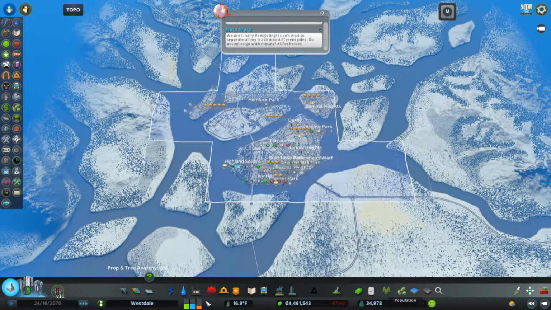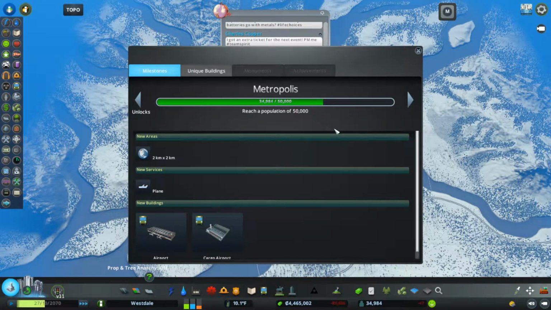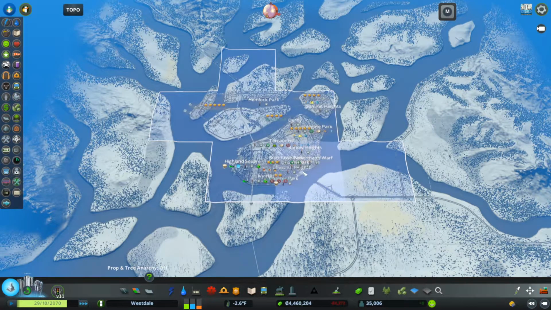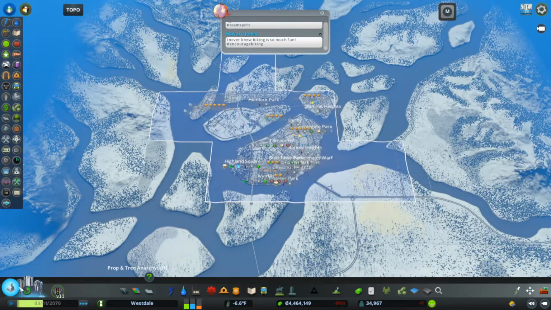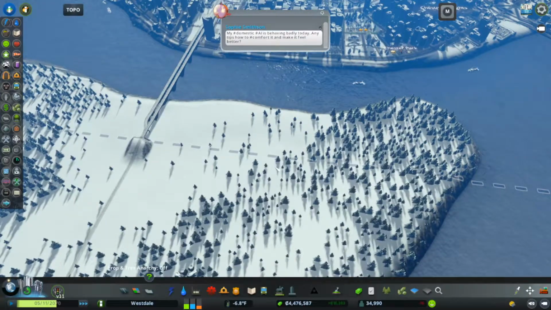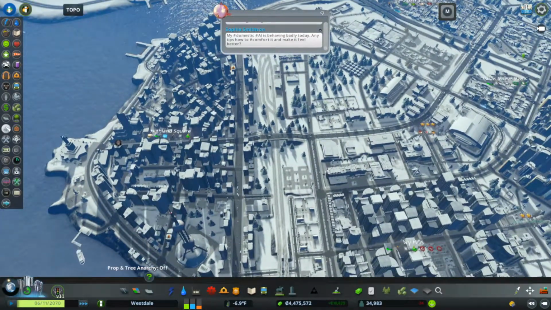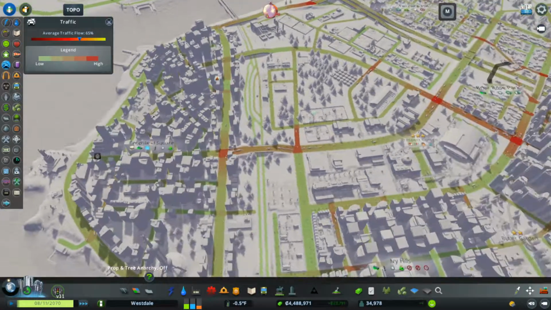We're doing okay money-wise. We seem to be a little stuck as far as population. Our next mile marker is 50,000, which gives us airport and cargo airport. Yeah, which means we're definitely going to have another way into the main part of the city, so that we can do stuff. Traffic 65%.